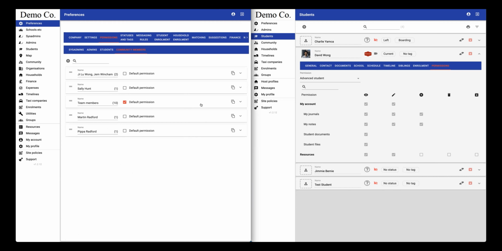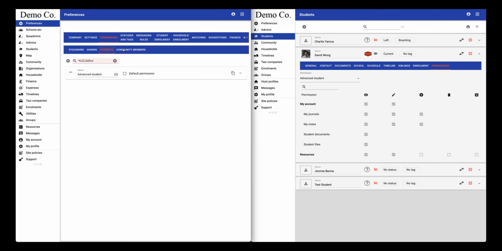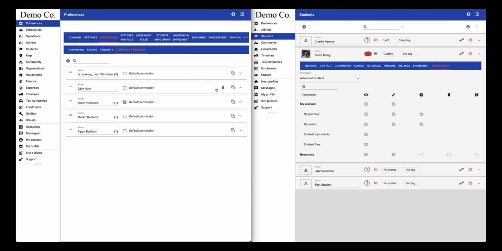So again, in transferring from the old system to the new system, you may wish to delete or rename or reorganize team members. And indeed, Sally Hunt's previous permission set is no longer required, so we can now press delete permission, and that is now a simpler setup.